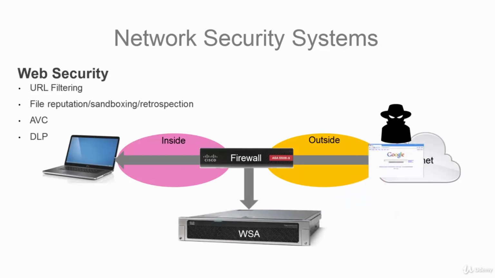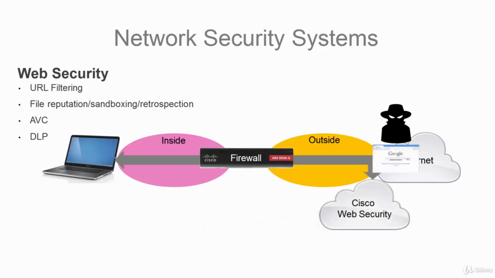Web-based threats are also a high priority when it comes to network security. Malware can be accidentally downloaded from bad websites and could compromise endpoints. To mitigate web-based threats, a Cisco web security appliance can be implemented with features like URL filtering, application visibility, malware protection, and data loss prevention. Just like email security, Cisco Web Security can also be deployed as a cloud-based solution in place of an on-site appliance.